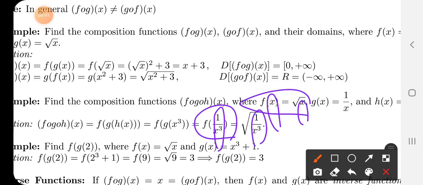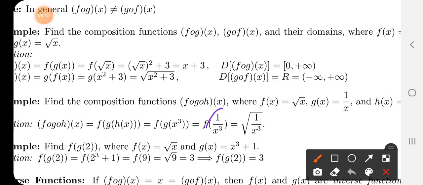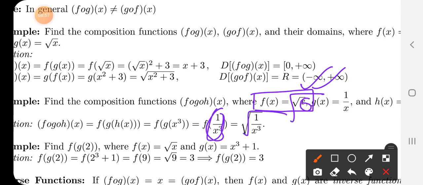Remember, whatever you have as an input, you have to replace that input in your original function on the right hand side instead of x only. The remaining thing will be as it is, the square root as it is. You just need to replace x with this whole thing, only x.